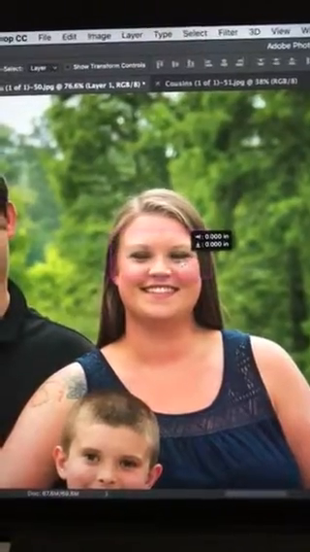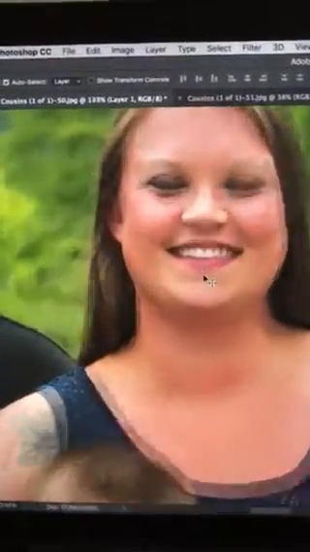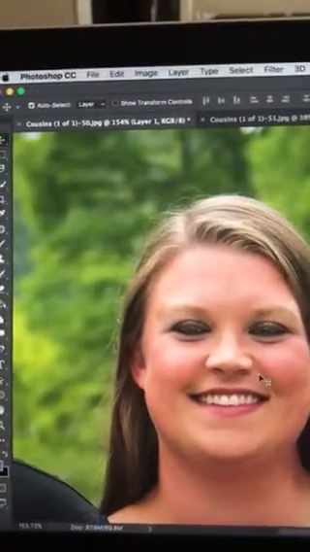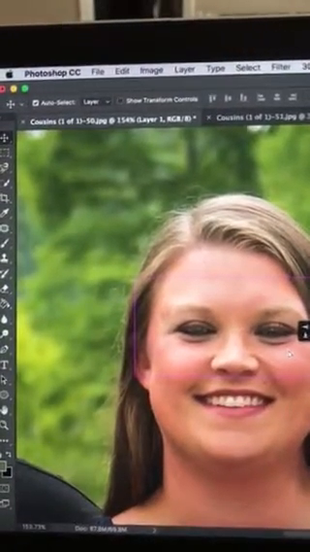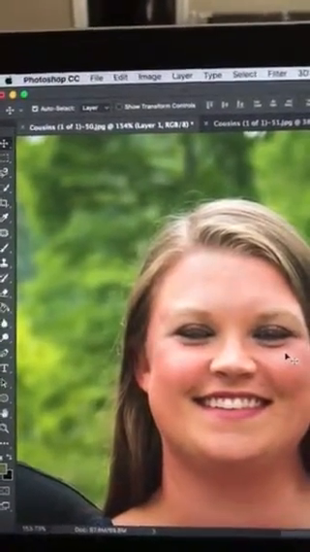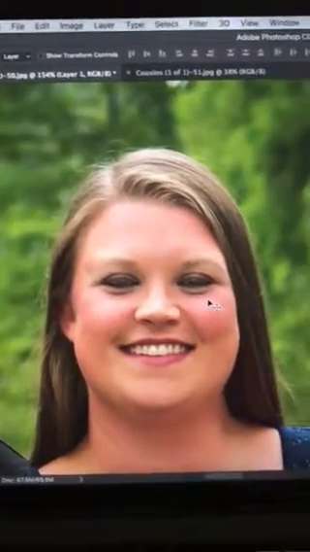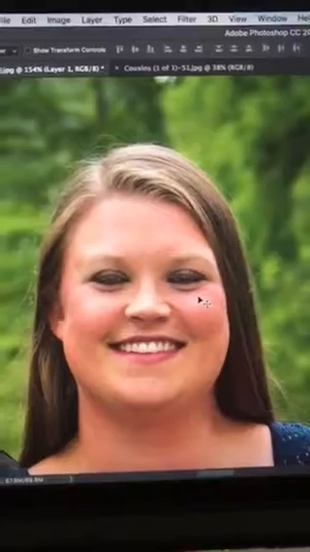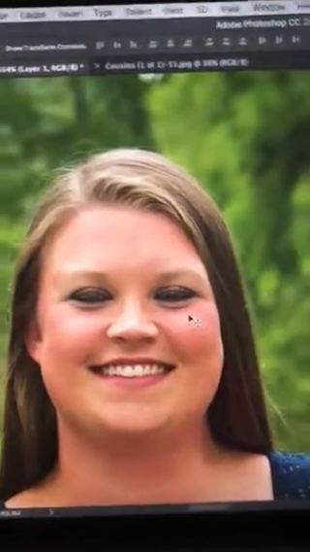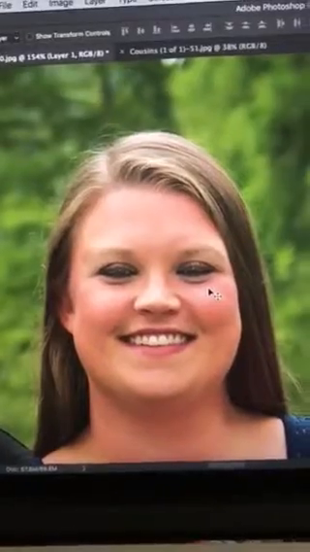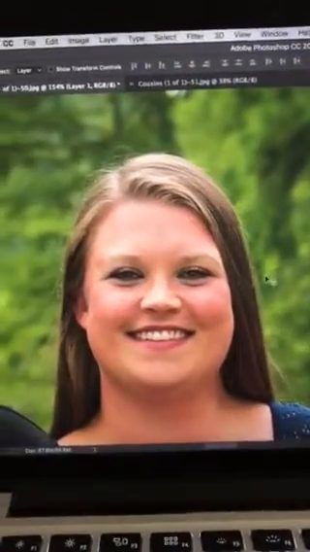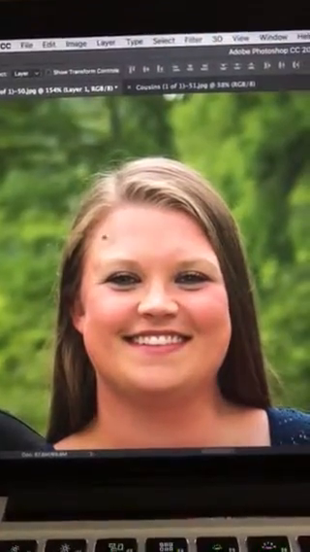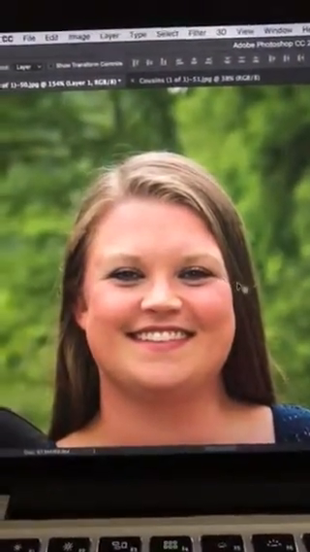If you can line it up with those, then chances are your eyes are going to be good, because it's kind of hard to see the eyes, but if you can line it up with the nose or the eyebrows, chances are you'll be good. Sometimes I need to use the arrows because the mouse makes it a little bit difficult. Okay, so that actually looks really good. So I'm going to go back over here and put my opacity at 100, and that actually looks really good, except you can kind of see some of the squares up here, which is fine.